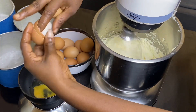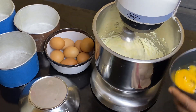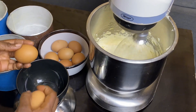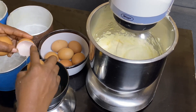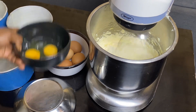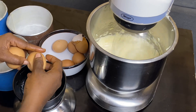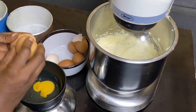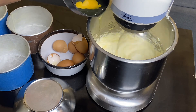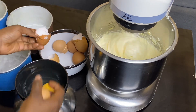I add my eggs two at a time because this is twice the usual quantity of butter I would normally use. This batter will fill two eight-inch pans or four six-inch pans, which is exactly what I'm using, and it calls for 10 eggs with 400 grams of margarine. I measure my eggs because this helps me get exactly the same volume and quantity of batter every single time, maintaining the same texture of cake. Baking is a science, so precision is key. Each egg is measured at 55 grams per egg.